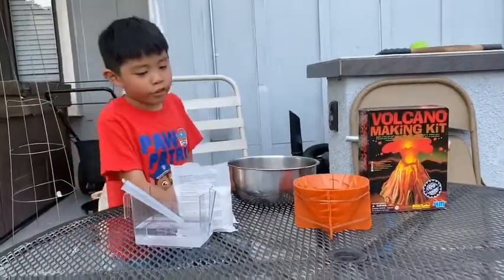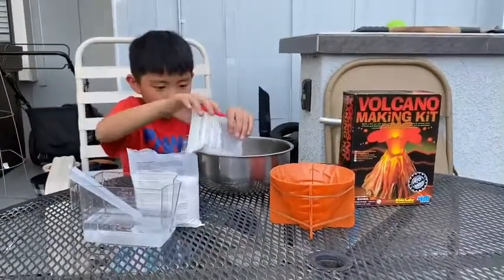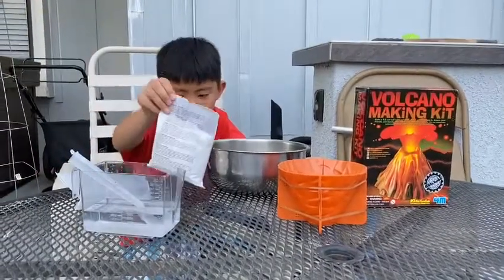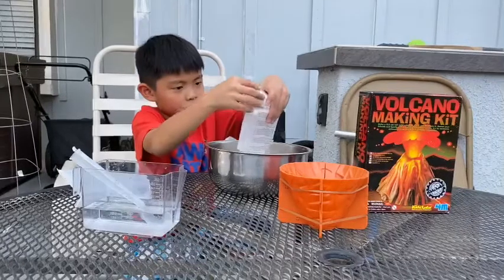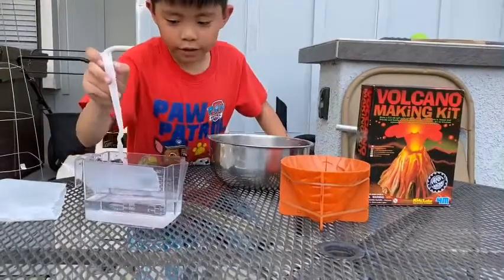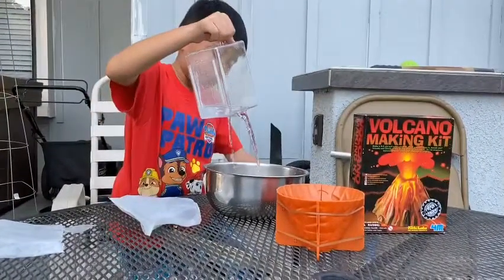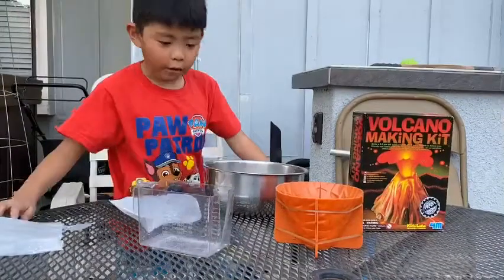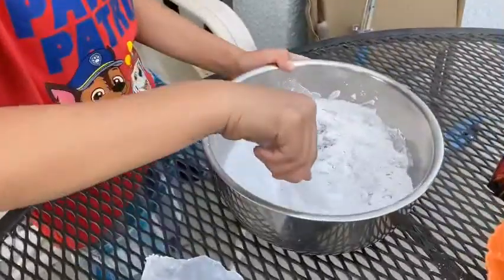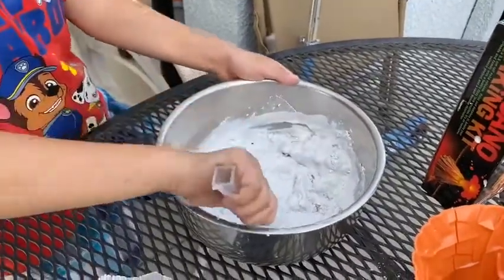We are going to first put in the powder. You put in all the powder. Okay. Done. Now, our water here. We are going to put the water inside. Okay. Now we are going to mix it. So we have to mix it up until it gets hard.